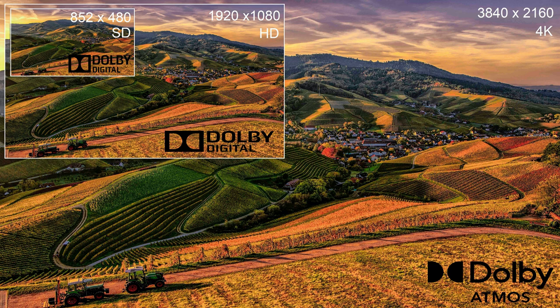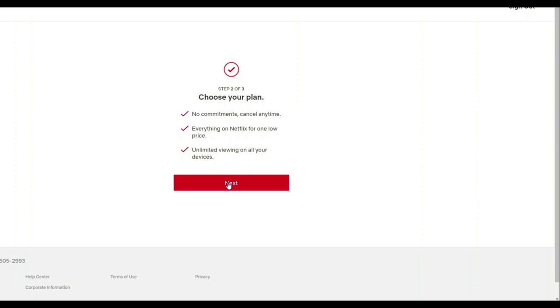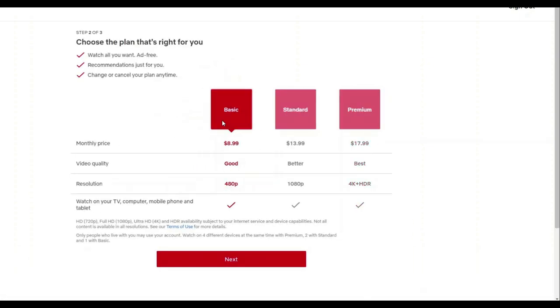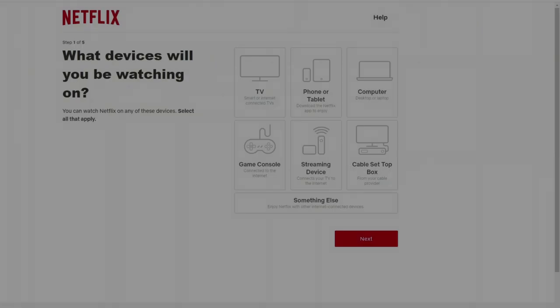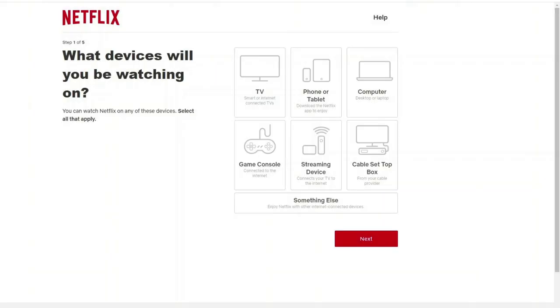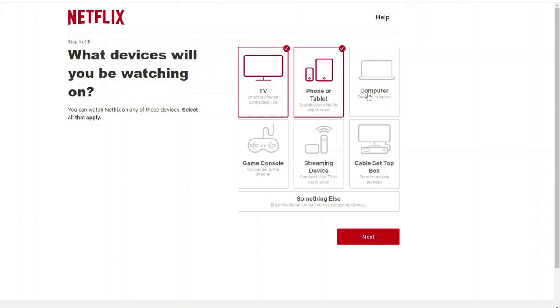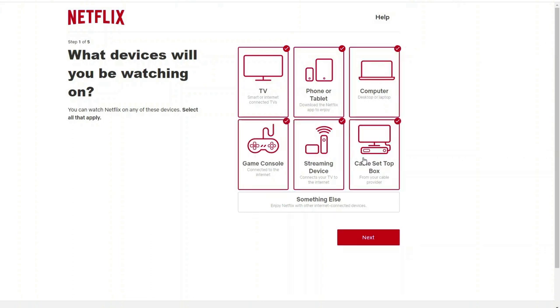And from what I've seen, it looks like Netflix has 7.1 Dolby, they have DTS, and they have Atmos. So if you don't have the premium, you're missing three different formats that could be in a movie. So what I've done is I've set up a basic account with Netflix, and we're using just a display in our office to kind of show some screenshots, and then we'll jump into the theater room as well with a screenshot. So some of this you would have set up originally with your Netflix account.